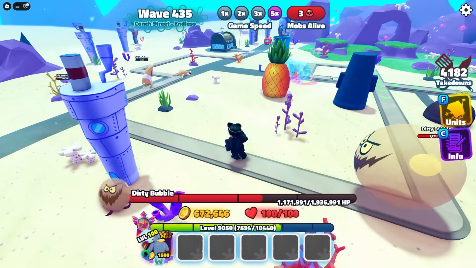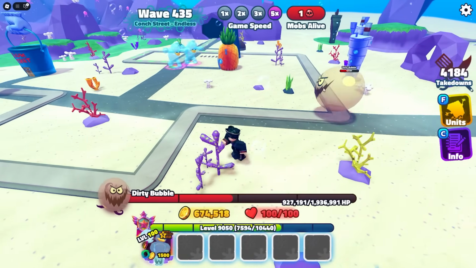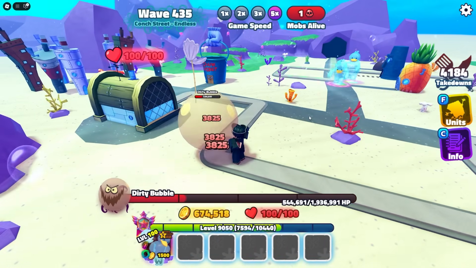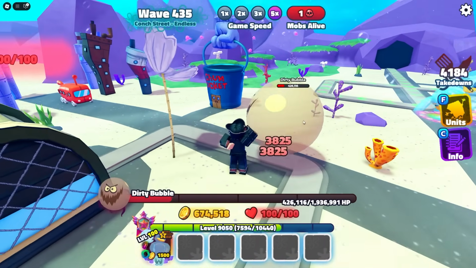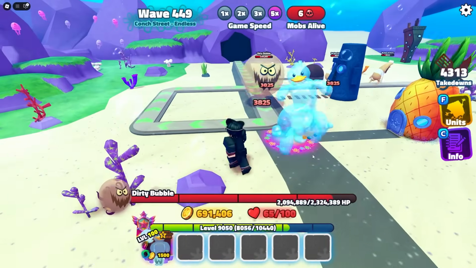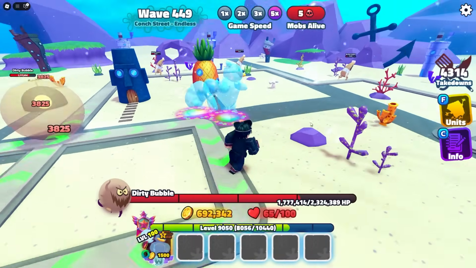But I think this dirty bubble will definitely damage us. But you never know, because we are doing indirect AoE. And indirect AoE can be better for some units. But no, as we come around this corner here, I don't think we're going to do it. 400,000 health. Boom. And there we go. It's in. All right. And we are on 449. So we are about 40 waves away from Olympian, and we might actually die here.